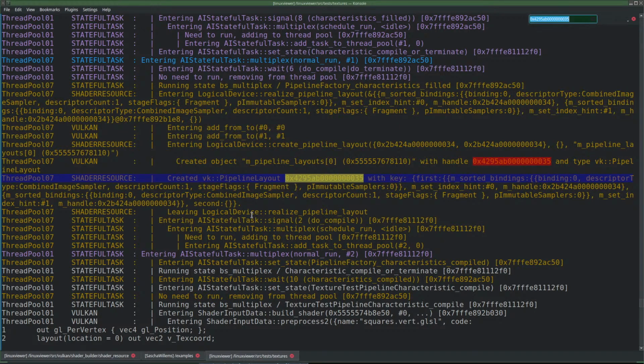I must say, I see stage flag fragment here and no vertex. But I don't see how, yeah, another one, also fragment. Okay, created object and pipeline layout 0. Create pipeline layout.